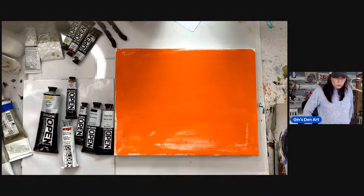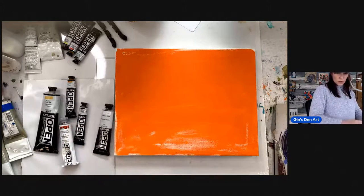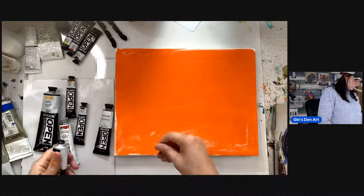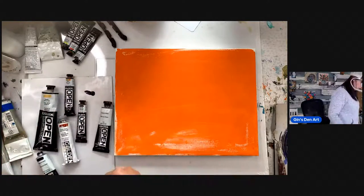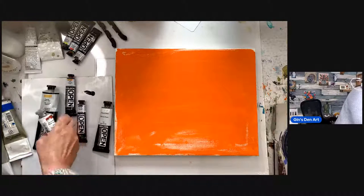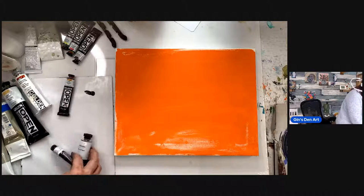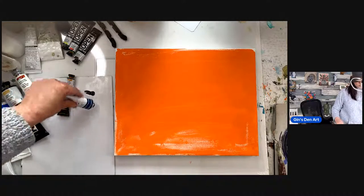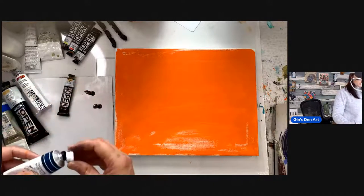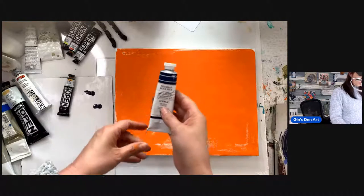All right. I'm going to start with my blues. I pulled a Payne's gray. I'm going to start with my blues and my grays. The Payne's gray is almost like a navy blue, but it's definitely probably going to be too much of a navy. Let's see. I'm going to put this color next to it. This is called Prussian Blue. It's just a little bit more on the blue side.